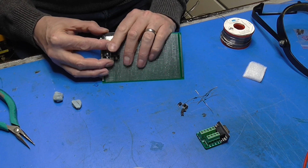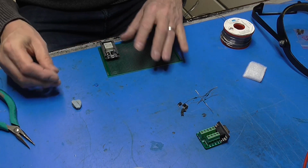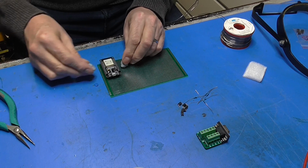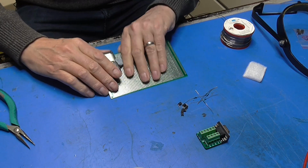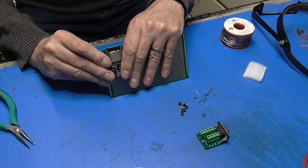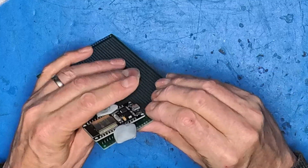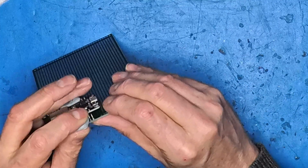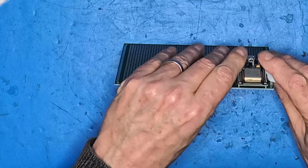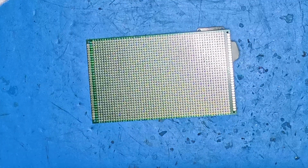We want to give the antenna PCB here as much free air as possible, so we get good reception. If we put it up against a load of copper and stuff, it's going to hamper its reception, which we don't really want. Right, that's looking pretty decent. Let's solder that up.